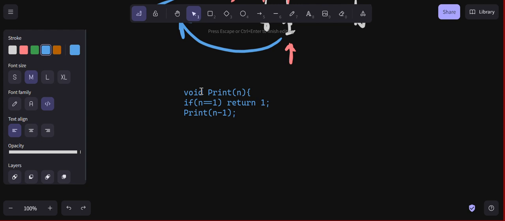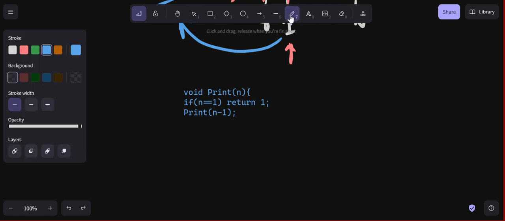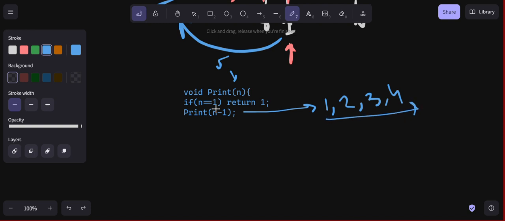We are doing n minus 1, and with n minus 1, let's say we inputted 5. What is our output? Can someone unmute and tell? Like I have inserted 5, 4... Basically no, like 1 2 3 4, right? Okay, this will basically just assume that print n minus 1 gives you this output, right?